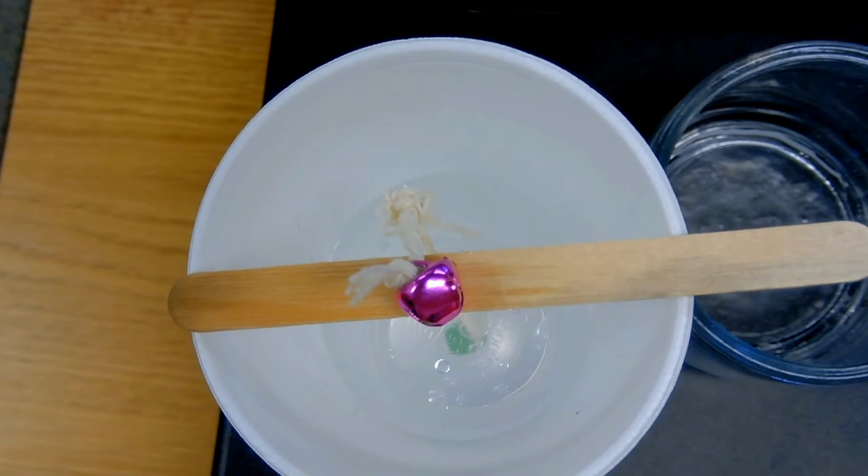So if we had a thicker liquid, would time pass more slowly? What if we had a larger hole in our styrofoam cup? Would that affect the amount of time and the water flow or the liquid flow? Experiment with different liquids. Experiment and time how long it takes for your bell to fall. Your water clock is an ancient measure of time. So simple, yet so genius.